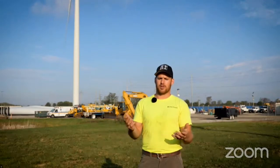There are some live components still. We still have some auxiliary power, so we can yaw the turbine and pitch the blades to be able to lock out while we're up there, so we can actually go into the rotor. There's also some electrical for lights and odds and ends, for tools and whatnot that we do need. Most of our tooling in these turbines is all air equipment. We have an airline that runs all the way up. And for all of our electrical equipment, we have ways to ground everything out nice and safely.